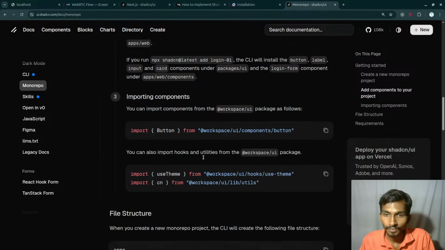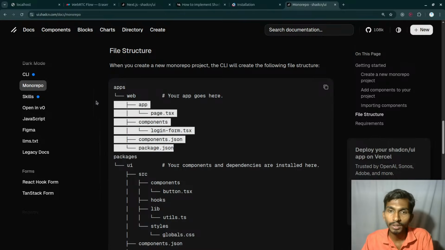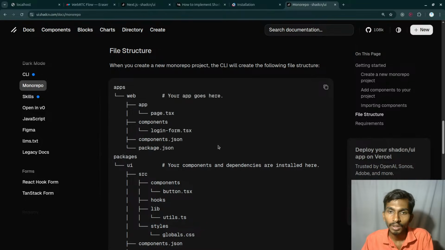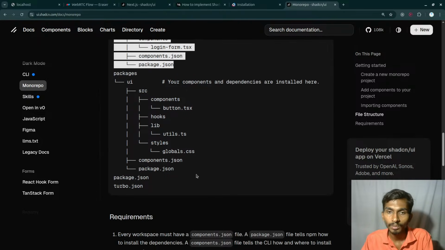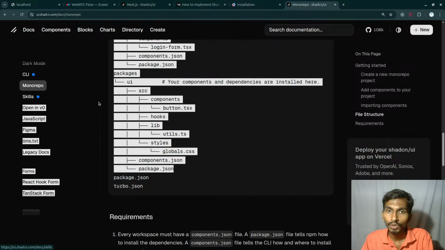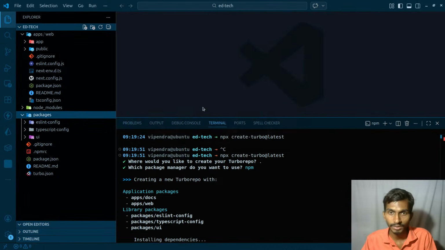Alrighty. Coming back to this, I need to maintain this structure, and in this particular structure I don't really need to worry about anything here. I may need to change some things, but it will be done directly, and I will be able to set up shadcn inside the app directly. The main problem is inside packages, so let's do it manually. For doing it manually, I need src, and after src I need components, button and all. So let's simply follow it: src, components, and button.tsx, right?